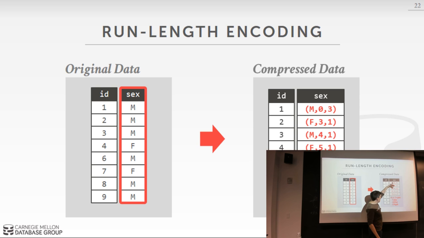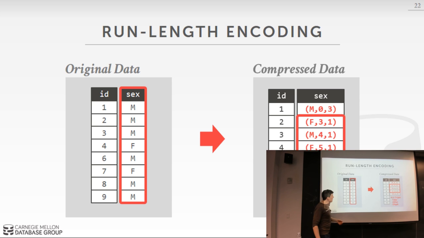All right, so now if I have a query that does an aggregation or counts the number of males and females, I can just scan through this and find what I need. If I need to say for position 6, is it a male or female, then I have to scan through and do the math and figure out where I fall in these triplets. And this is actually a bad example of run length encoding, because it ends up storing more data for the compression scheme than the original data. For a single male or female tuple, I have to store the entire triplet.